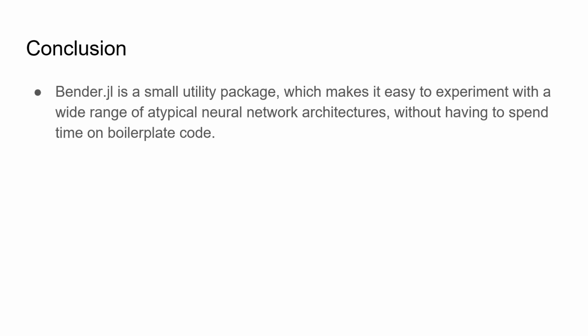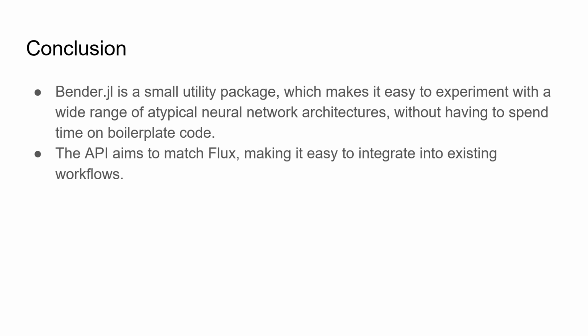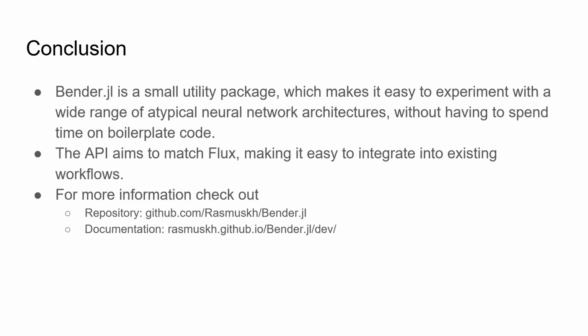So, in conclusion, Bender.jl is a small utility package which makes it easy to experiment with a wide range of atypical neural network architectures without having to spend time on boilerplate code. The API aims to match Flux, which makes it easy to integrate into existing workflows. For more information, check out the repository and the documentation.